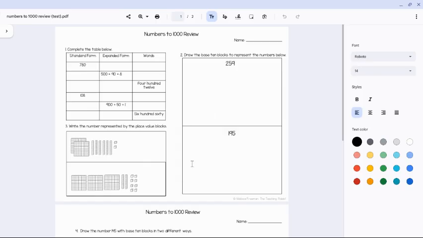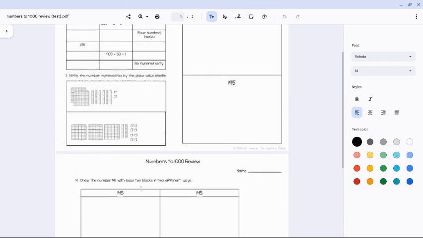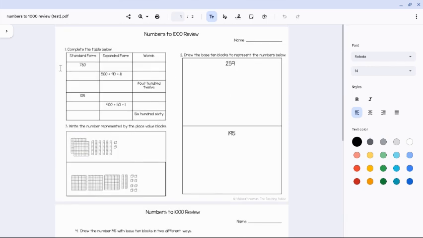So our first unit focused on numbers to 1,000. And the page you're getting today is going to review the main things that we're going to end up on our test. So I said yesterday, grade 3s, you kind of focused on numbers to 1,000. Grade 4s, your numbers go a little bit bigger, up to 10,000. Same idea. So if you can understand and practice the numbers at this level, you'll be fine for just a little bit bigger, right? So it's just 2 pages, so 1 page front and back.